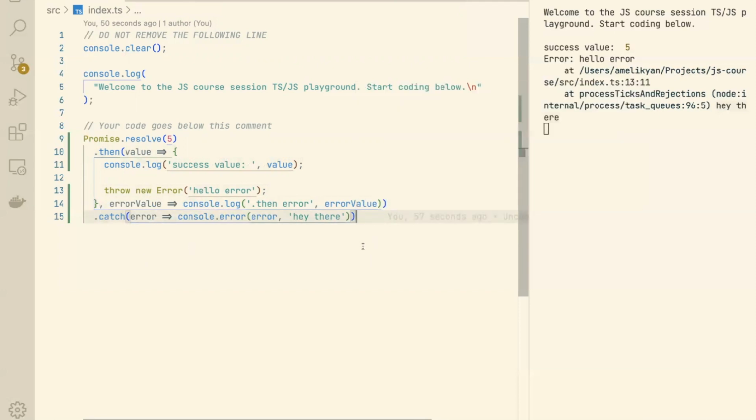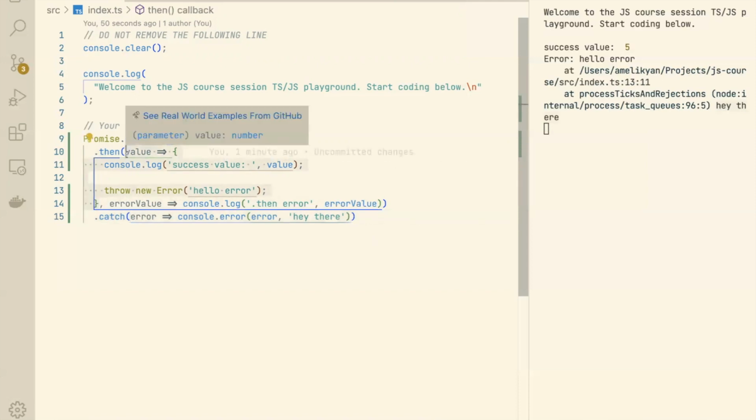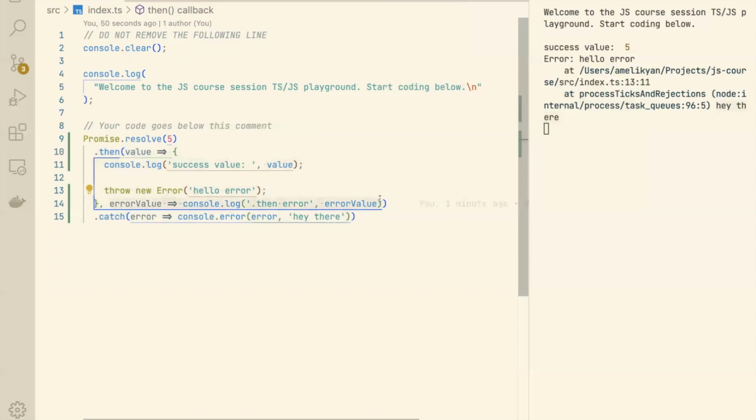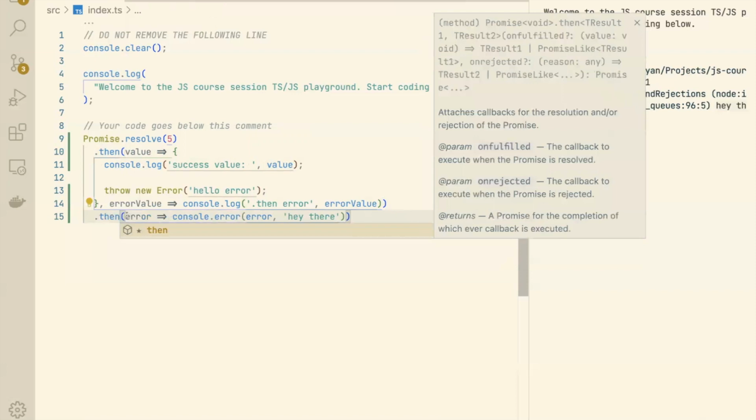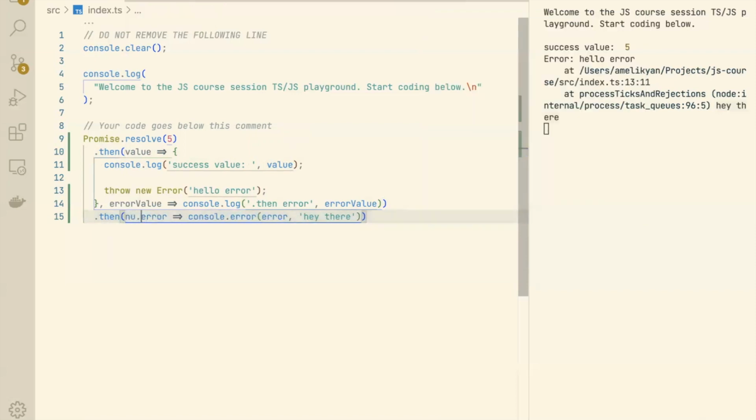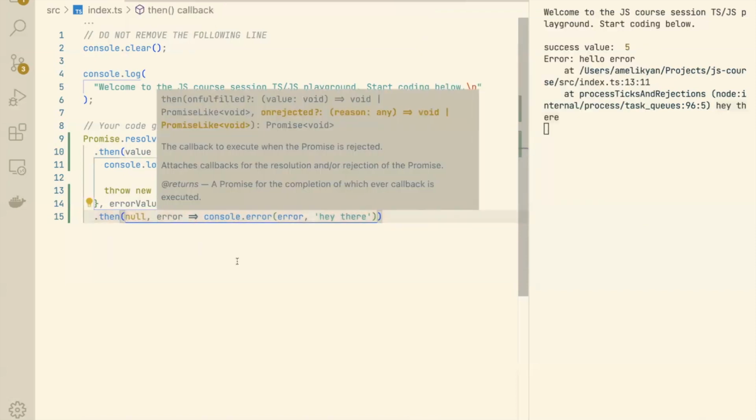Again, to avoid these cases when an error is thrown in the onFulfilled handler and you will never catch it in the onRejected handler of that same .then, you will have to use .catch, and I guess you will also be able to do this null error thing.